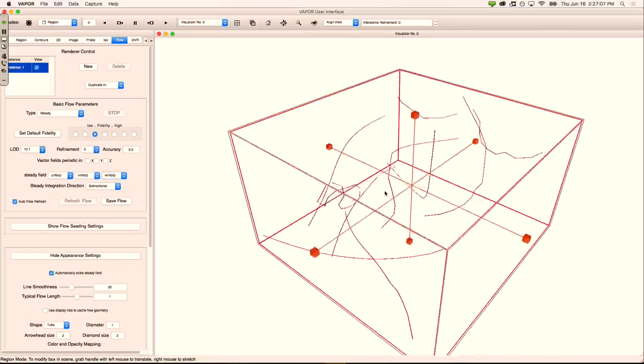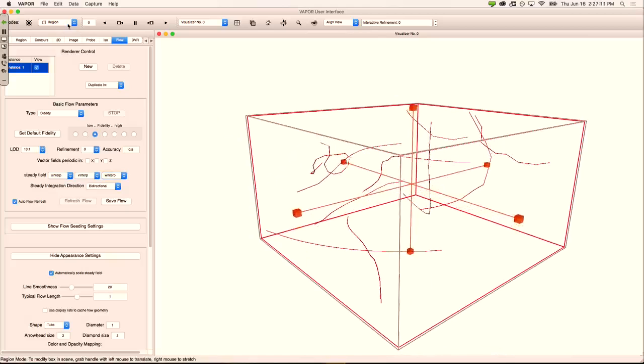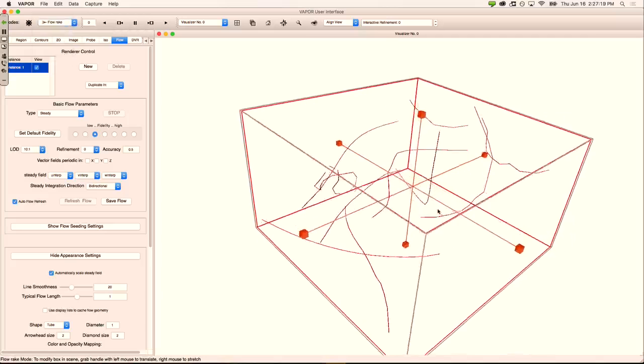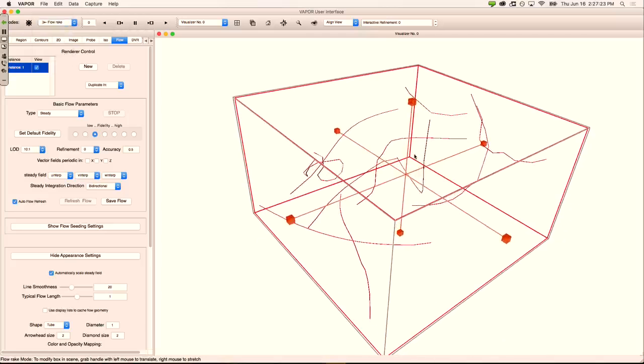And so we got something that does resemble wind speed, but it still doesn't make too much sense. So what I'm going to do next is go to my flow rake mouse mode. This will allow me to select where I am placing my seed points, where my flow lines will begin. Right now it's randomly allocating seed points within my entire region.